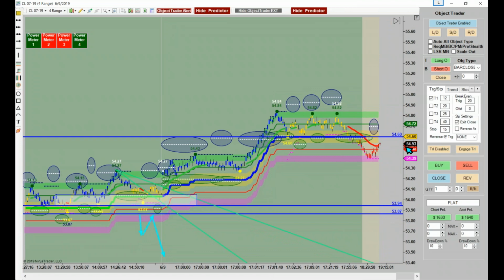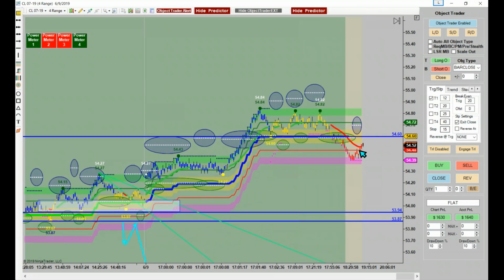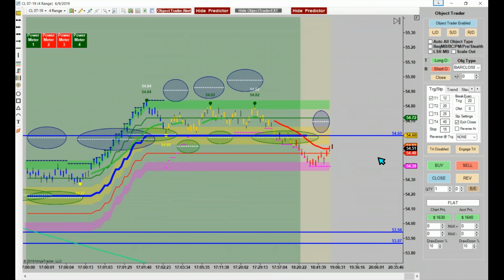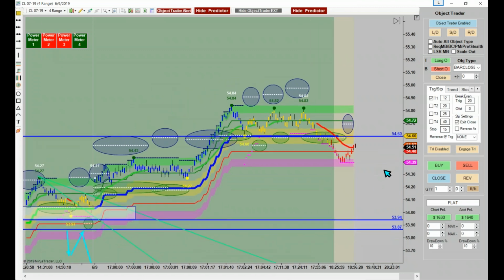Is Object Trader Perfect range bars a no-gap range bar? And if so, should all the bars change to that type when using it? Well, you can use the Object Trader Perfect range if you want to. A regular range bar is simply going to be a 4-range bar, but it goes with the price of whatever is at the exchange. And with a perfect type range bar, there's no gaps. So it's a little bit more, not so much like a Renko, but it's a little smoother.